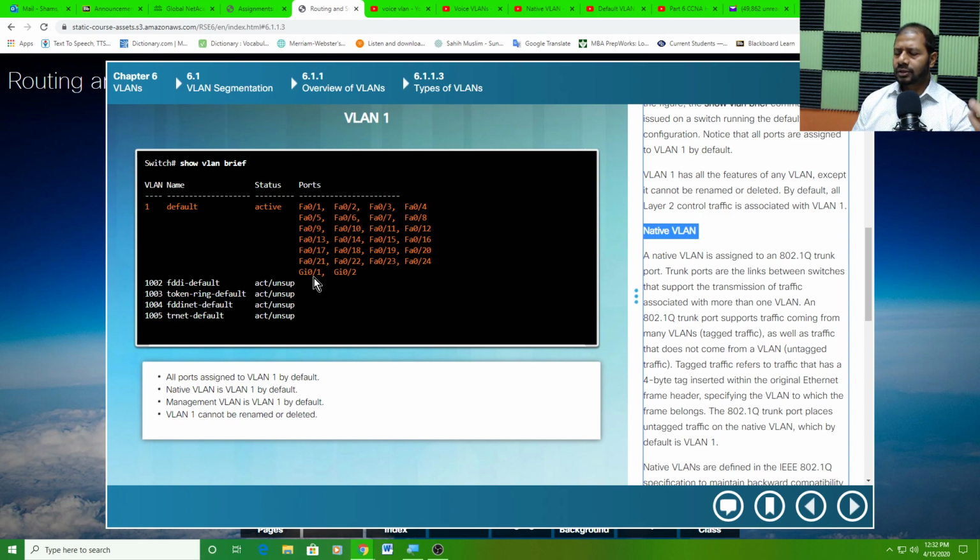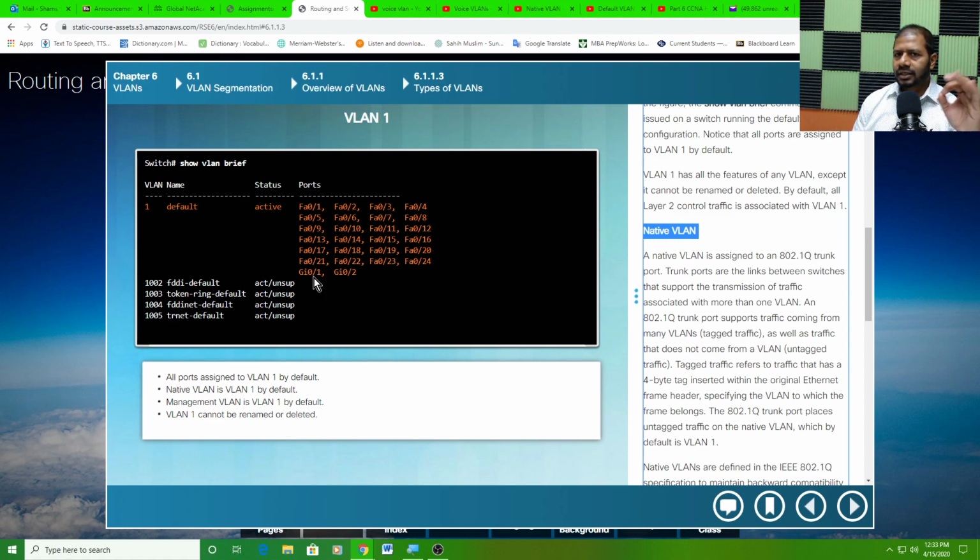So it actually puts a tag on the traffic. Every time a packet, a frame, is passing through the trunk port, it is going to put a tag on the traffic saying, okay, you belong to VLAN 10, you belong to VLAN 20, you belong to VLAN 30. So each packet, each frame is going to have a VLAN tag on it.